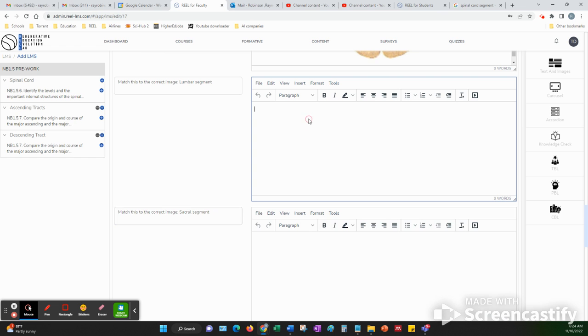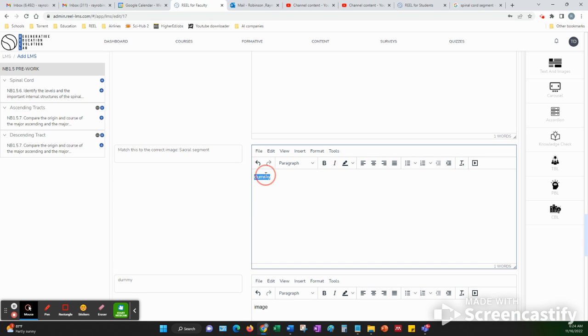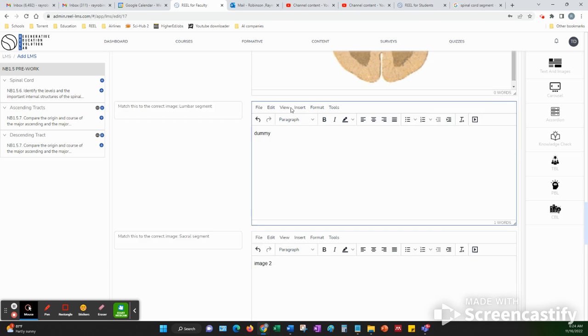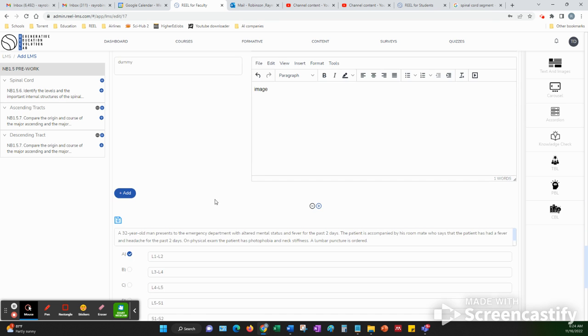I'm going to put dummy, and I'm going to put dummy and image two, image three. Everything's different, right?